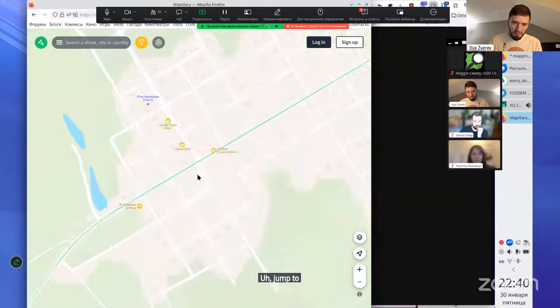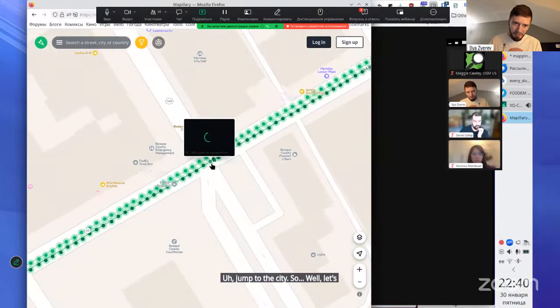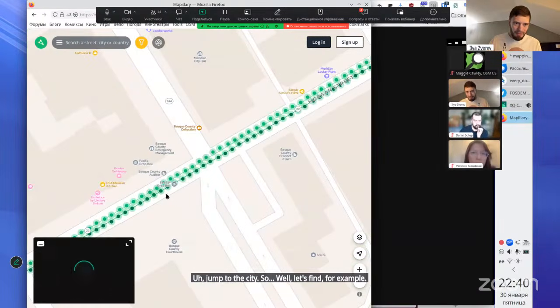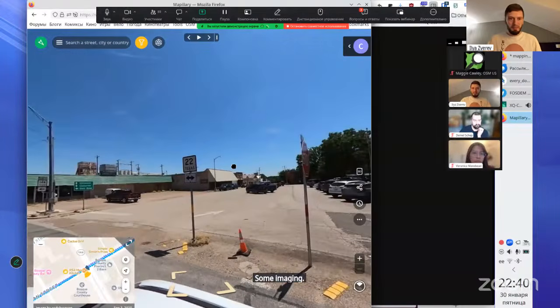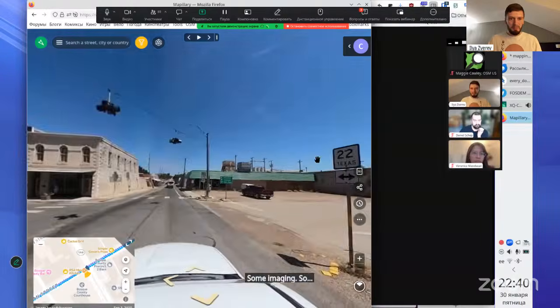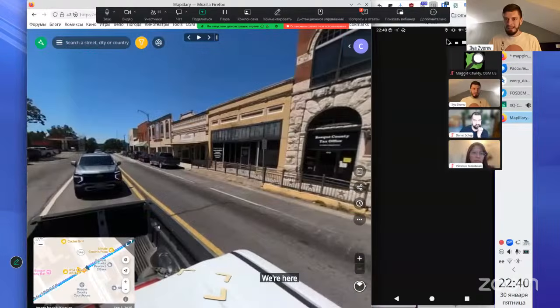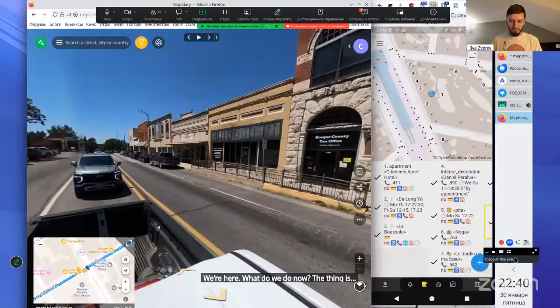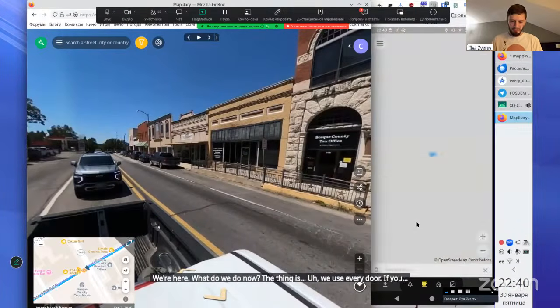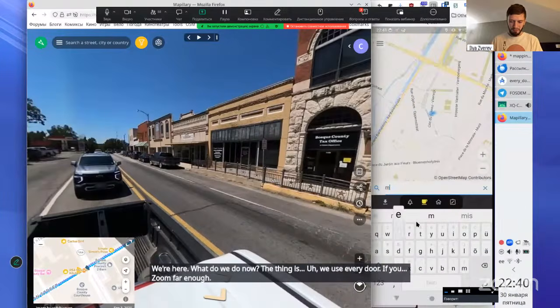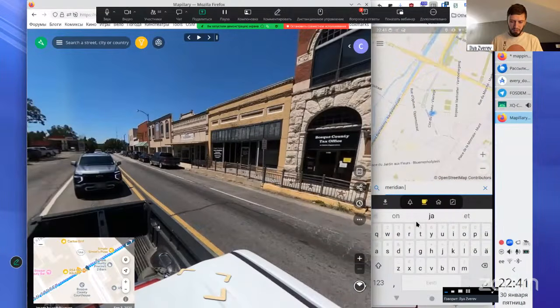So let's find, for example, some imagery. So we're here. What do we do now? The thing is we use every door. If you zoom far enough, then you can choose where to go.